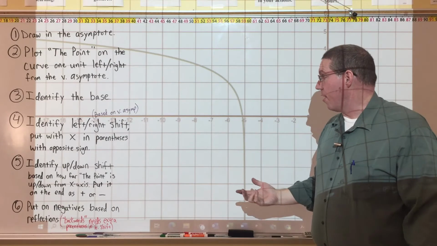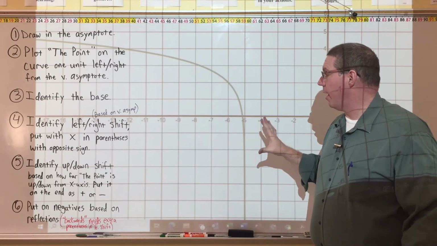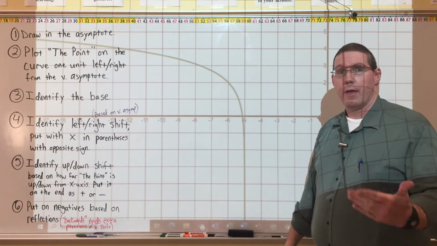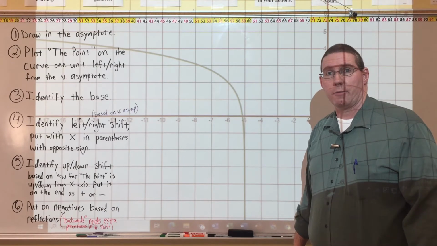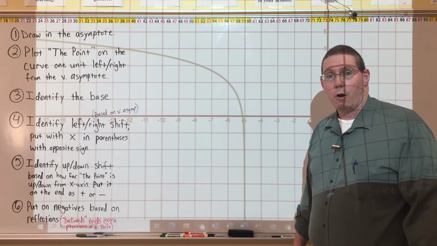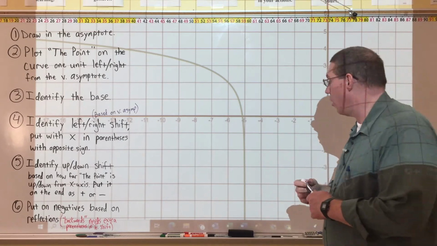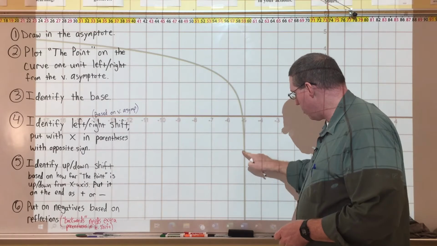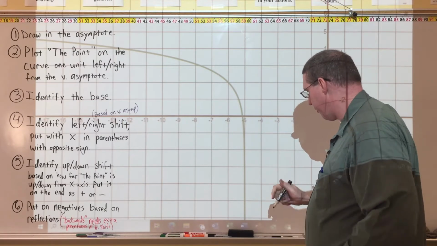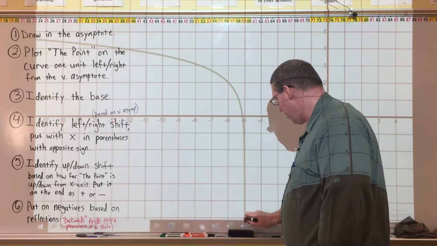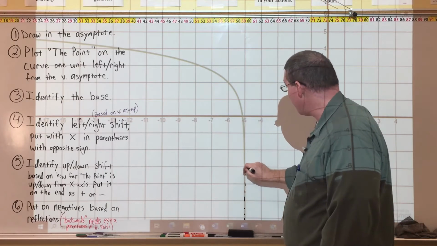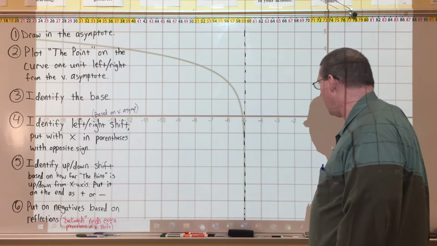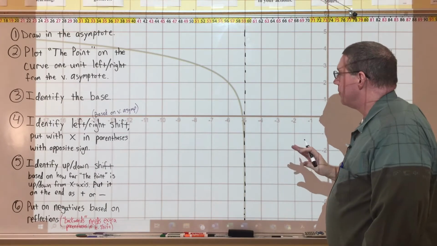All right, here's another example. If you want to, you can go ahead and pause the video and try and work through these 6 steps, and then I'll do it and you can see if you got the right answer. So first thing I'm going to do, step 1, draw on the asymptote. I can see that the graph goes very steep. It goes perfectly vertical, or just about perfectly vertical, right here. And so there's my vertical asymptote. It appears perfectly vertical. Technically speaking, I know that it's not, but it appears perfectly vertical.